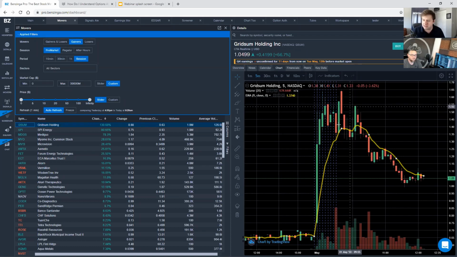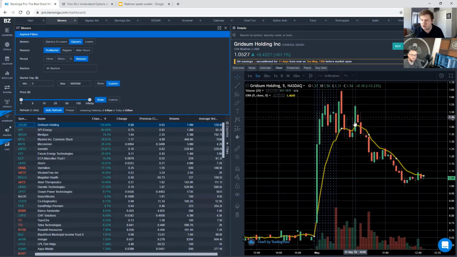So if we go back to our example here, you can see that it actually does take off right out of the open, and you can see down here that the volume is pretty strong. Then it actually comes back in towards the 9 EMA and has a battle. And what I mean by a battle is that these lines are not set in stone, right? Just because a stock price comes back in towards any one of these indicators, no matter what it is, that doesn't mean that if this happens, then this is going to happen. It doesn't work like that. There's always a little bit of gray area.